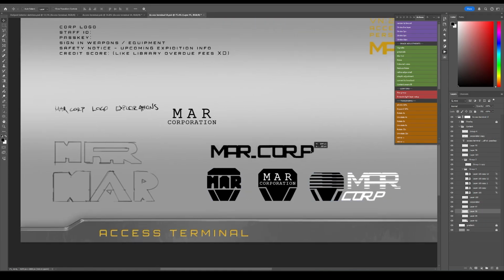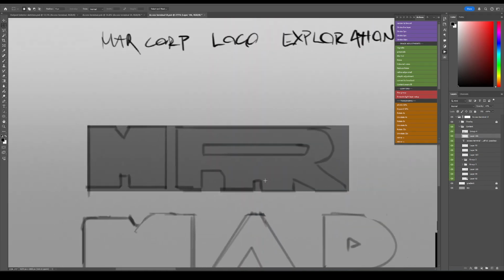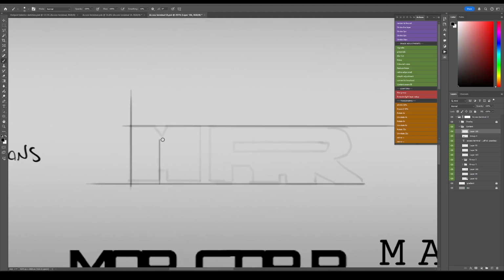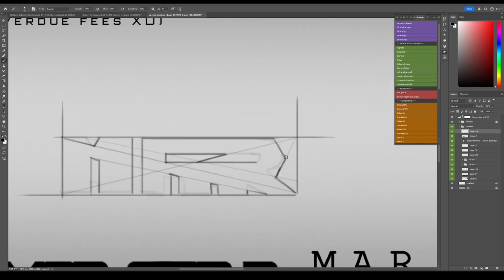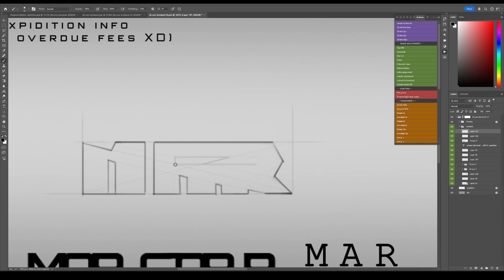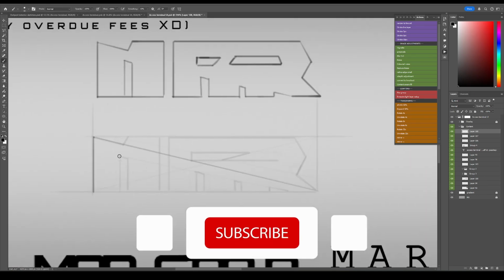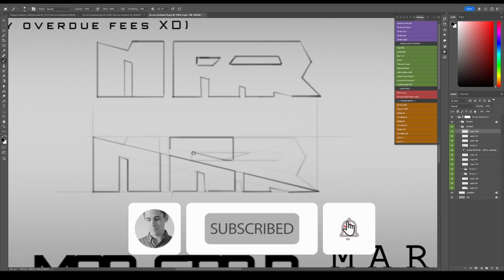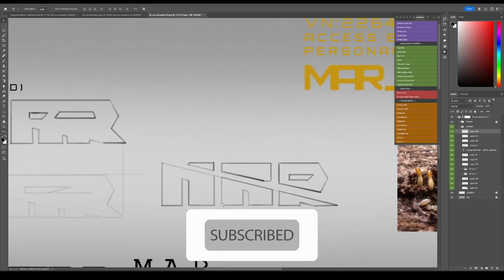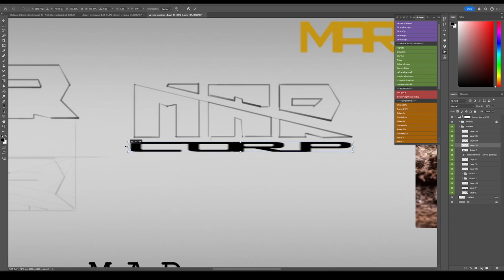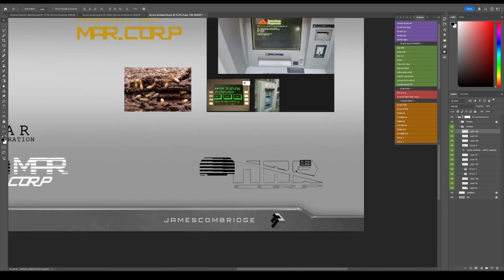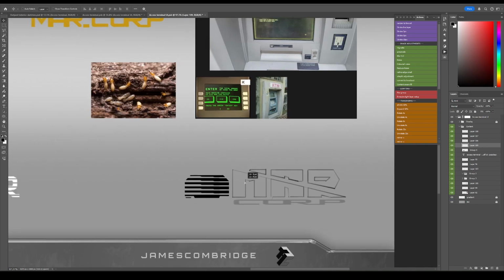Also, I'm using these references as a jumping off point that ties in with the story. So in the area that this terminal would exist, I've created a backstory for myself that I can think about while I'm designing this stuff, and it really helps me generate more interesting ideas. So this access terminal is part of a complex that's owned by a joint military and commercial industrial mining operation.